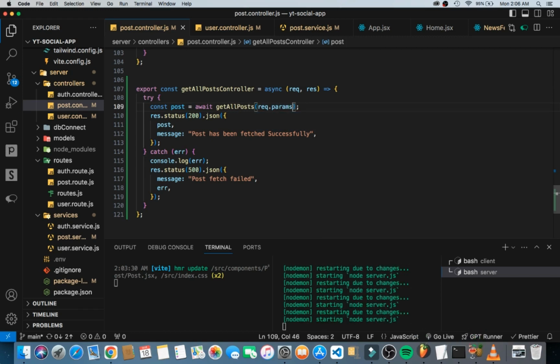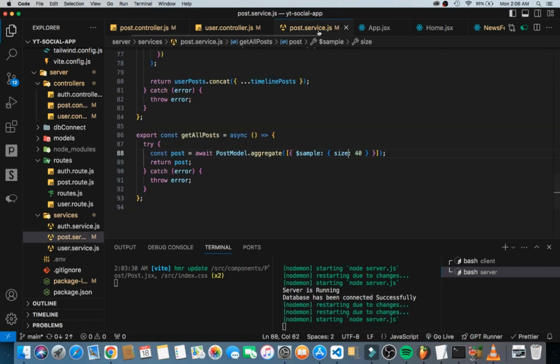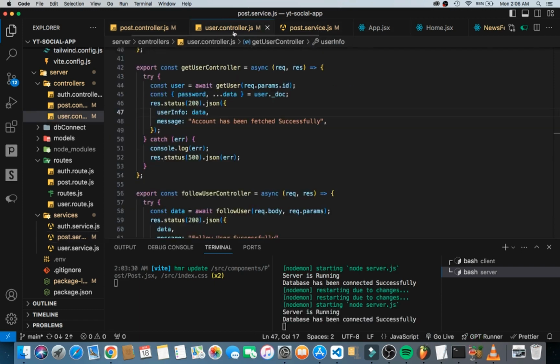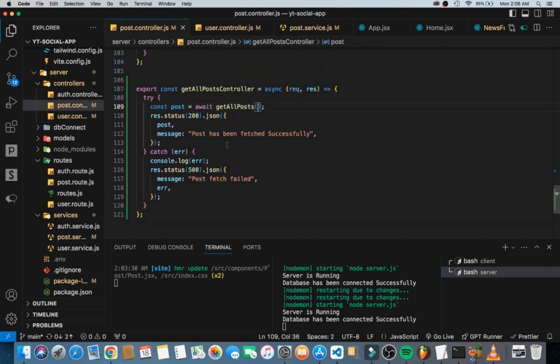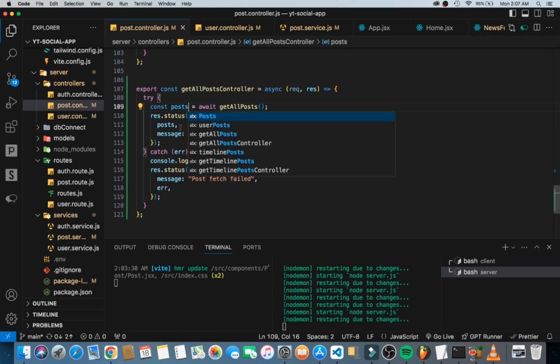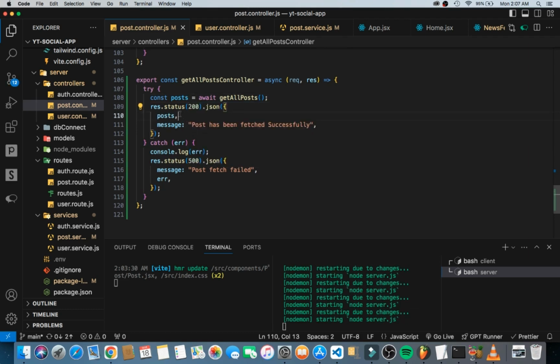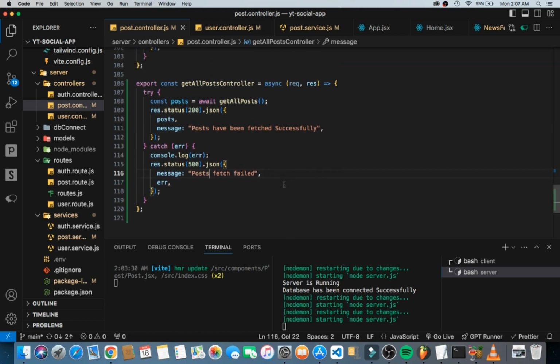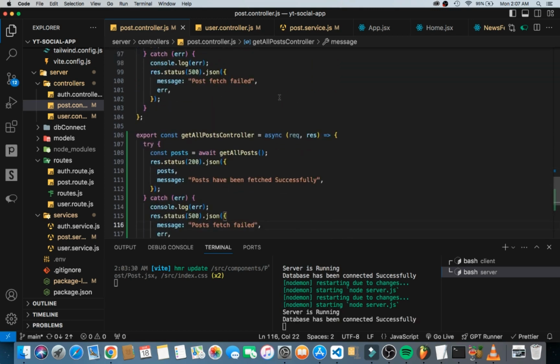Then we clear this because we won't need any of this. I think inside the service we did do that correction. So over here we can say posts, and posts have been fetched successfully.